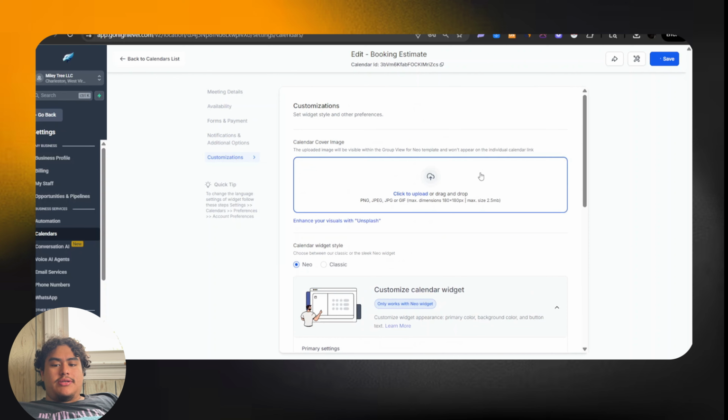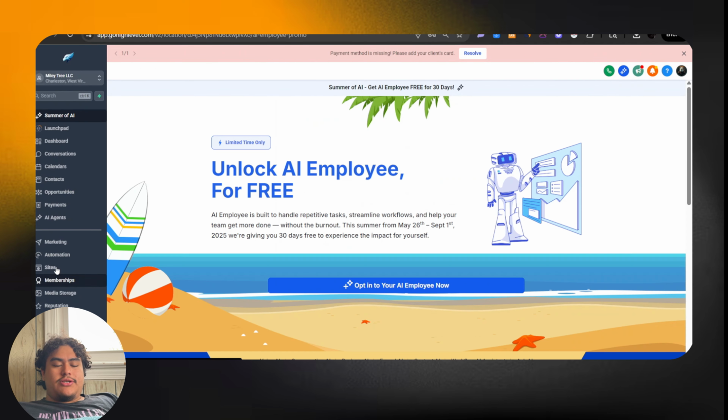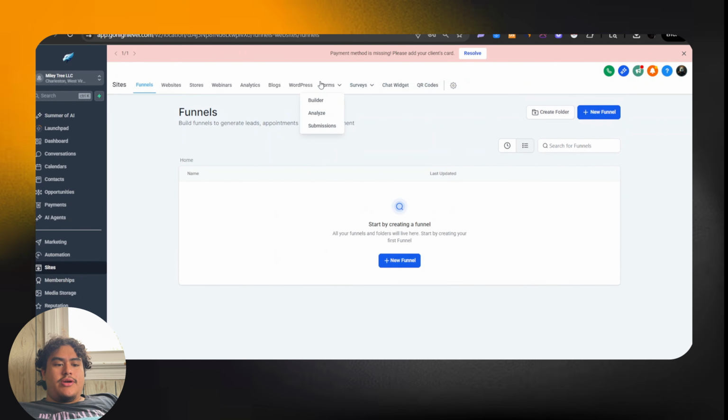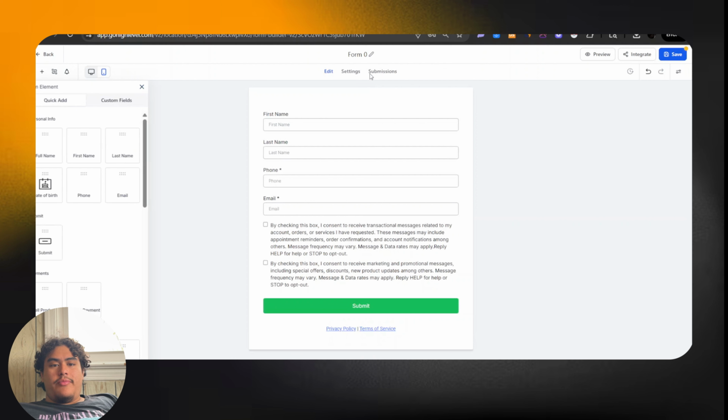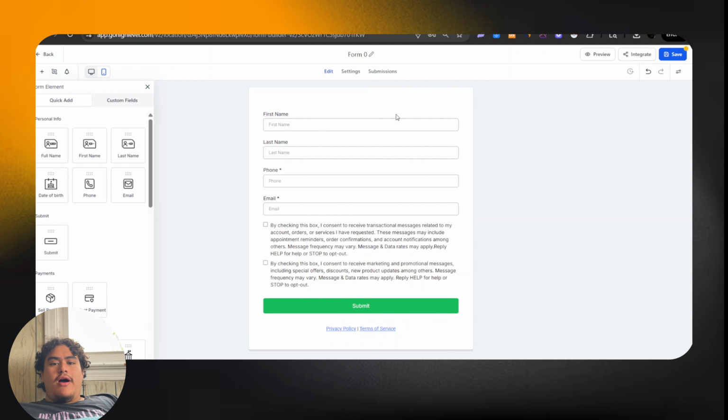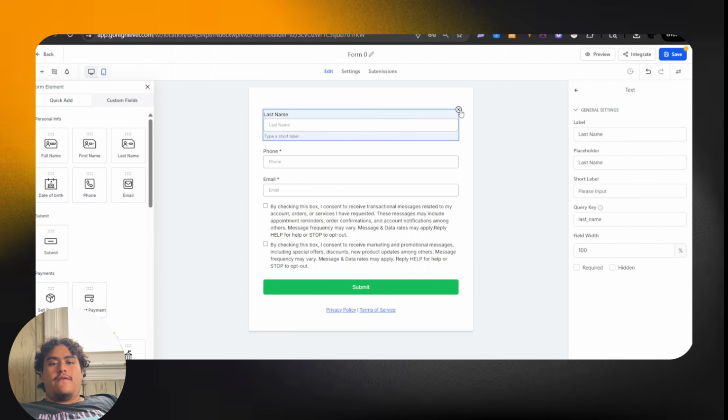And then apart from that, your customization, you can leave this all as is. We'll change that to black. So it is saving a little bit slow at the top, but that's okay. We can still go back to the forms and just make that real quick. A qualifying form for this exact niche: create a new one. You want to probably do from scratch. Mind you, this is apart from the onboarding form that we have already created. If you don't have an onboarding form, you definitely need an onboarding form.